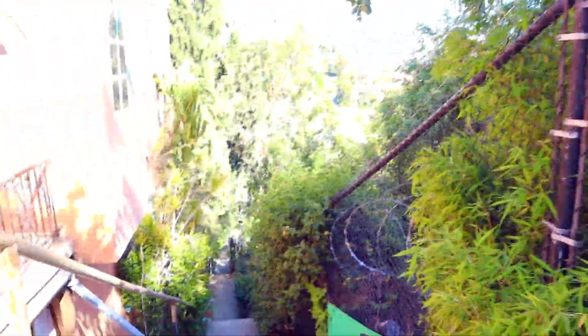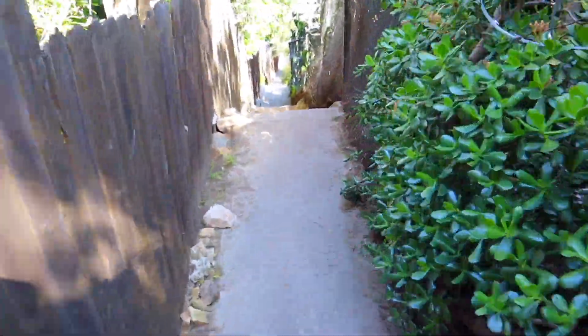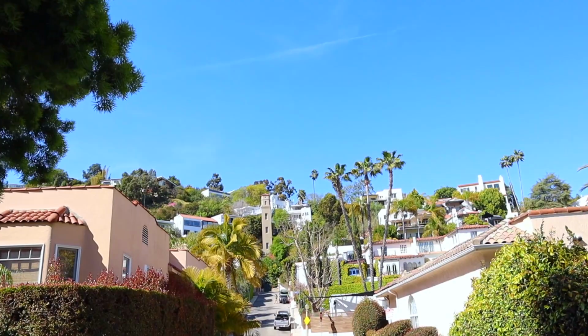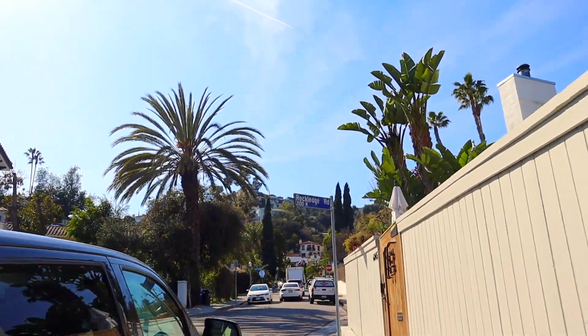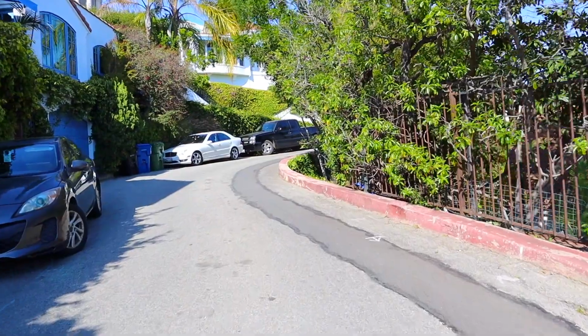After passing the Samuel Freeman House and using the Paramount stairs to get to Hightower Drive, I thought the perfect walk to do next would be a set of staircases that loop around the iconic High Tower with its stunning Art Deco design and very unique features. This is a walk that not a lot of people know about in Hollywood, but it's something that you're gonna want to check out.